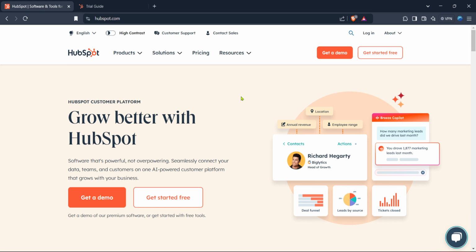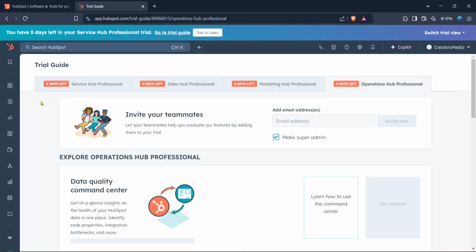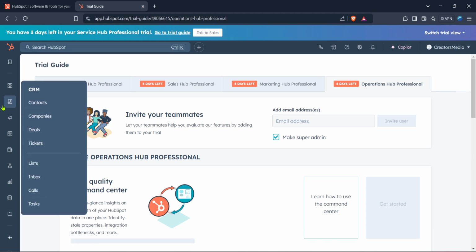Once logged in, you're on the Hubspot home screen, your central hub for all things related to customer relationship management. Here, your next task is to click on CRM. It's nestled in the menu, acting as a gateway to your customer and contact management tools. Clicking it opens up an array of resources designed to help you manage and interact with your contacts efficiently.